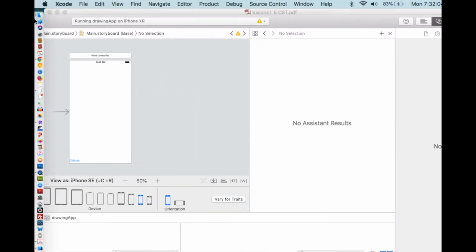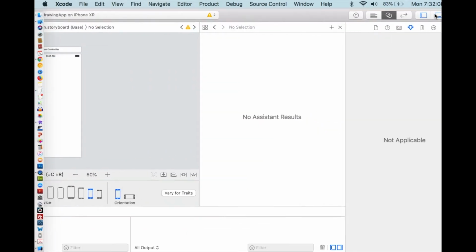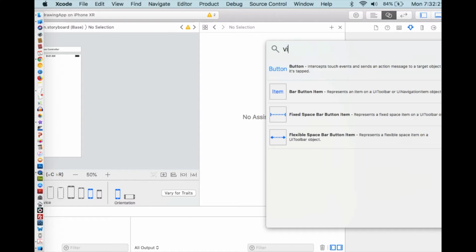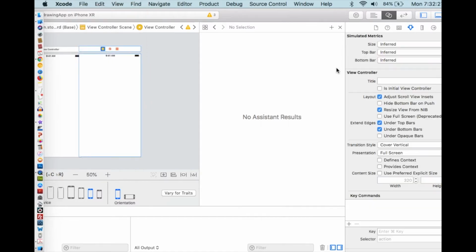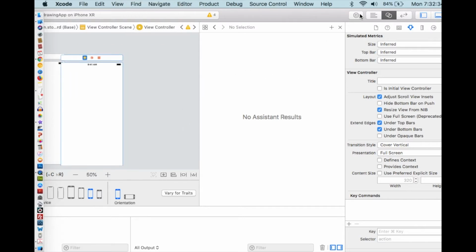I'm just going to move my storyboard down below all of this stuff, right to there. In the storyboard, I want to create 3 new view controllers. In the library, I'm going to put view controller. There it is. Just going to drag 3 of these onto the stage. 1, 2, and 3.